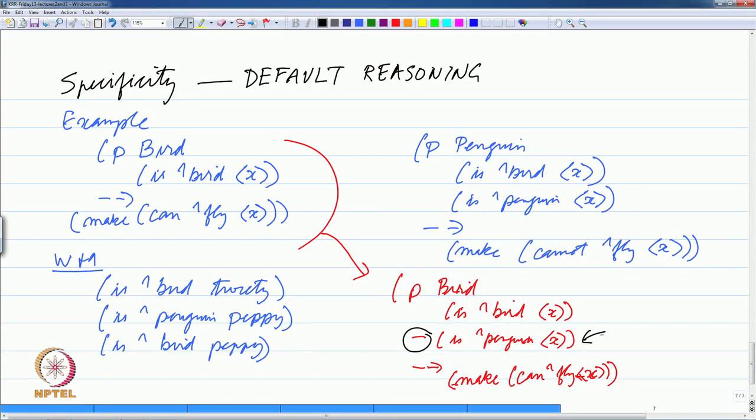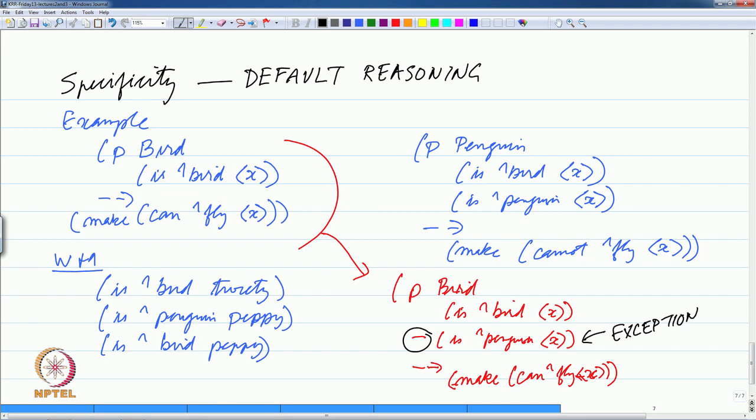Now, you can see that this is all very tricky business. You want to simplify your knowledge representation and you want to simplify your reasoning as much as possible. So, you want to have default rules which say that okay, anything is a bird which can fly, but then at some point you want to say that if it is a bird and if it is a penguin also, then it should not be able to fly. Then what we have done here is that we have added an exception. We are saying that all birds except penguins can fly.